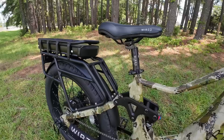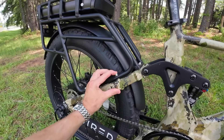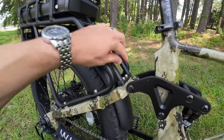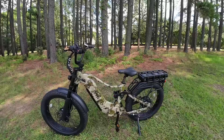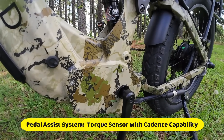More updates Wired made across all models: a new rear rack mounting design that bolts straight through the frame — no more welded-on tabs — making for a much sturdier rear rack. Also, the Predator is equipped with a torque sensor — a true torque sensor — where you have to put pressure on the pedals in order to get the power out of the bike and have the motor engage.